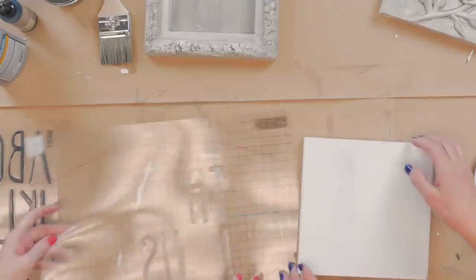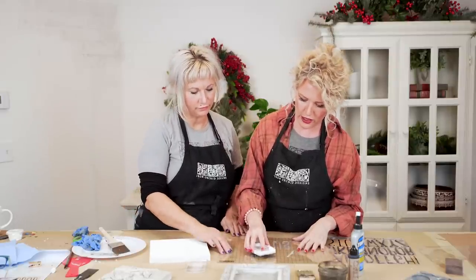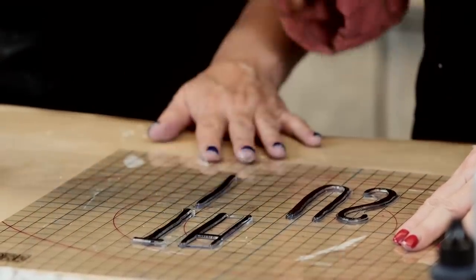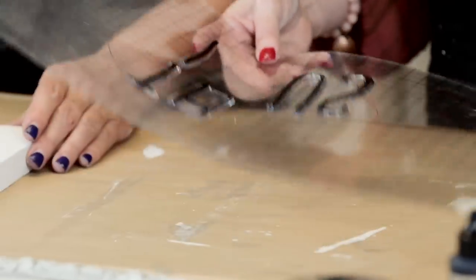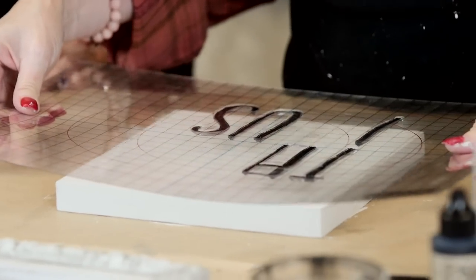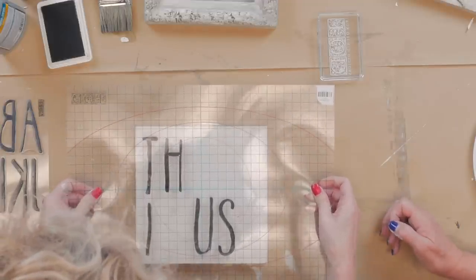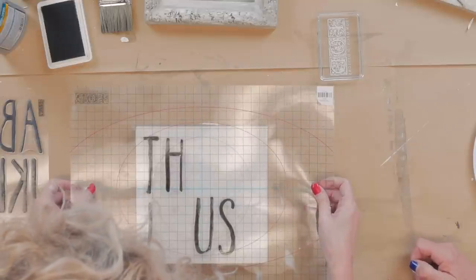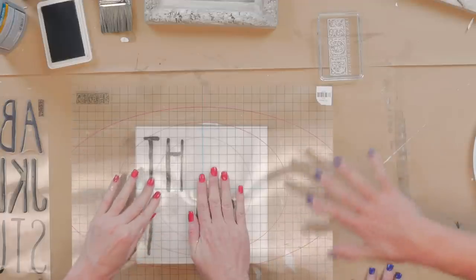We're using our black decor ink. We like to take the pad to the stamp and not the other way around. Have your stamps on a flat surface so it's secure, then take the flat surface of the pad right to those surfaces — you don't want to press hard because you just want to ink those surfaces. Use your lines to keep them true — hover and then cover. Once you're down, commit. Do not shift, no sliding.